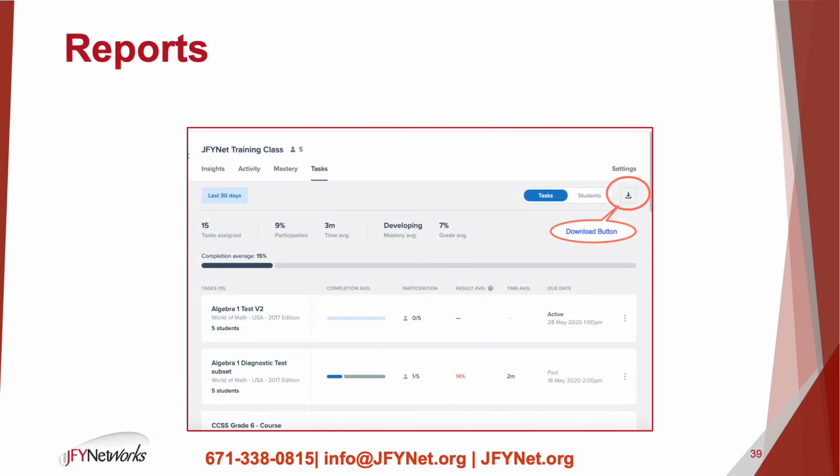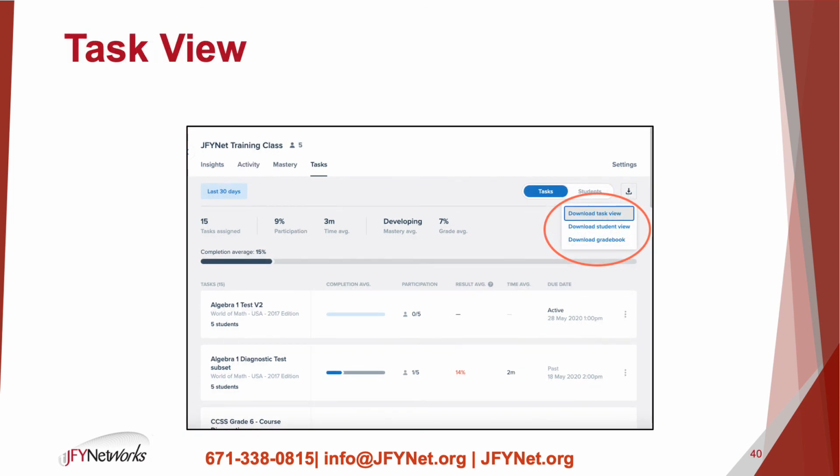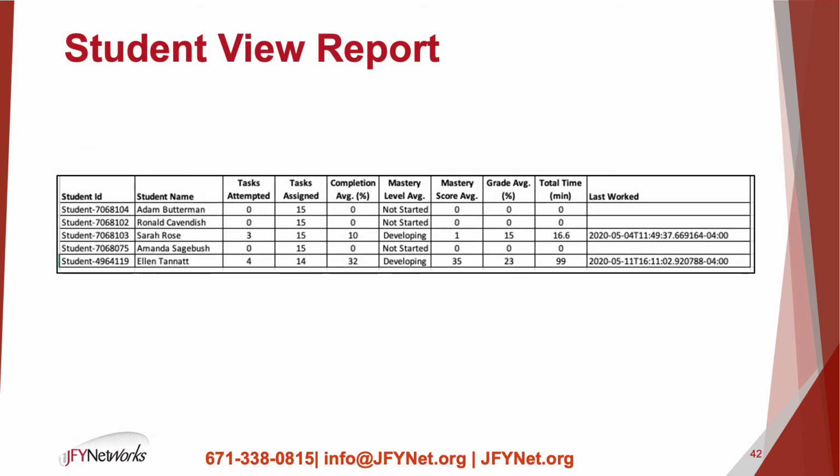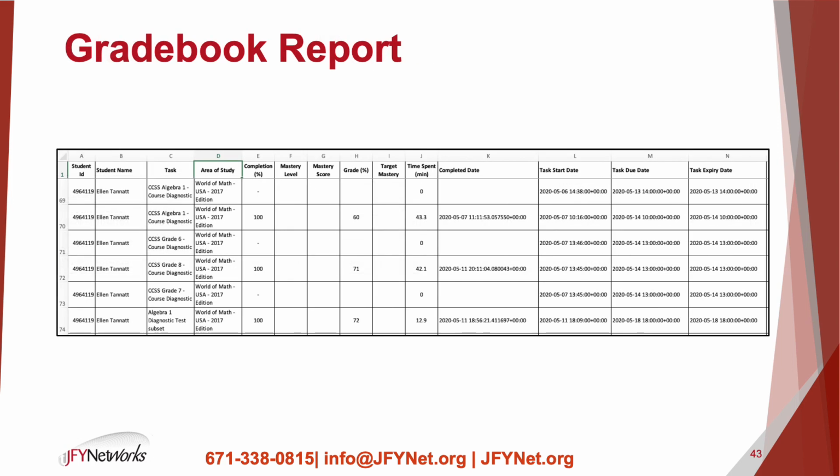In the Tasks feature, you can download reports by clicking on the download icon. Reports can be generated by tasks and by student. With the slider on Tasks, you can download 3 different data reports: Task View, Student View, and a Gradebook. Sample reports are shown in the following slides. This is a sample of the task report. This is a sample of the Student View report. This is a sample of the Gradebook report.